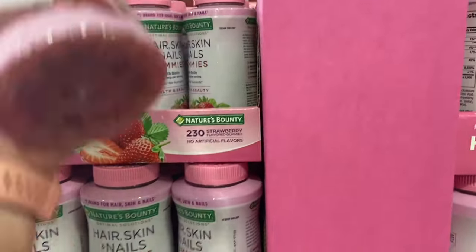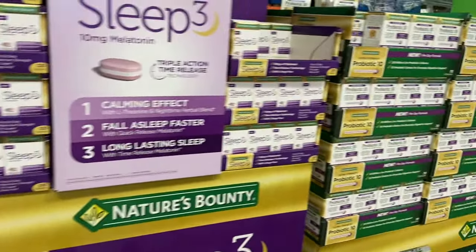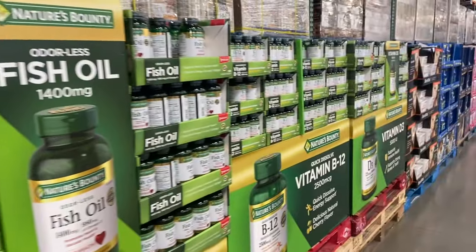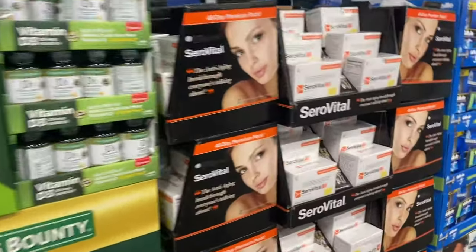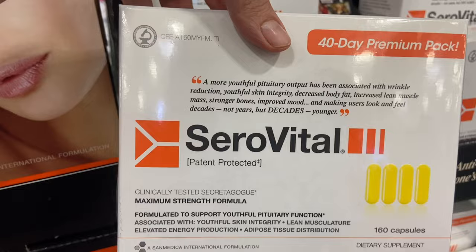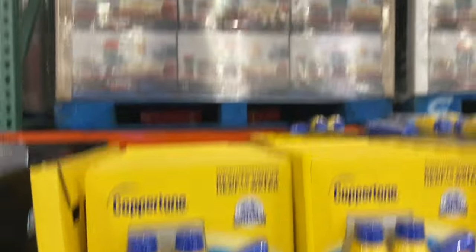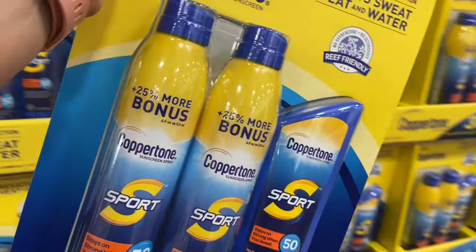Right when you walk in they have hair, skin, and nail gummies on sale for $4 off. There's some Sleep 3 melatonin - that's actually a really good deal, it's $15.99 which is $4 off. Some probiotics, so lots of vitamins up front this time. Vitamin B12, D3. My mom grabbed this CeroVital last time we were here - something to make your skin look better - and this one is only $63.99 which is $30 off. There's a free thing of Coppertone SPF 50 for $16.99, which is a really good deal. I'm going to grab this because we're going to be needing this a lot pretty soon.